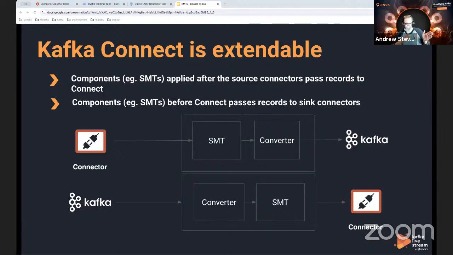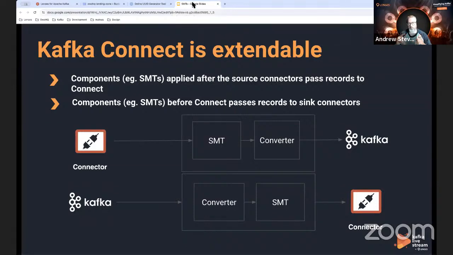So source connectors apply after the records are given to Connect, and for the sink, it happens before they're given to your connector. Why is that important? Because if you want to do something in your sink connector and write it off to S3, you want your sink connector just to not have that logic in it. It's going to have the records given to it in the task, with the extra fields, the concatenation, whatever you've done, and then you can write it off to whatever system you're writing to.